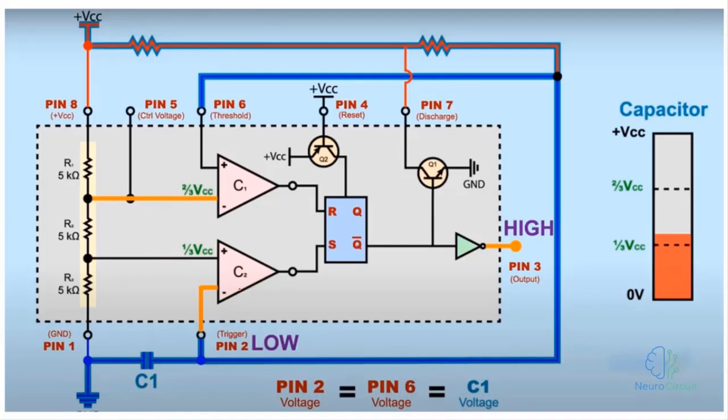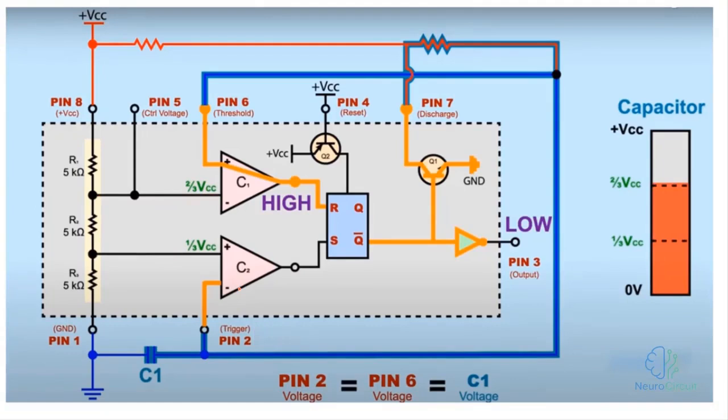The capacitor keeps charging until it reaches 2/3 of its voltage. When the capacitor goes above 2/3 of its voltage, reaching the VCC voltage, here comparator 1, which is connected to pin 6, remember we said pins 2 and 6 are connected? Pin number 2, through that VCC connection and the two external resistors, slowly begins the process of charging up capacitor C1.